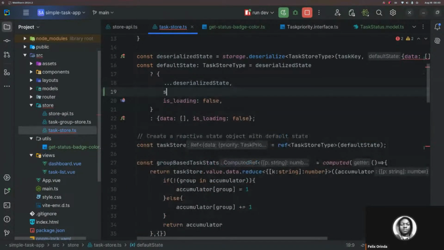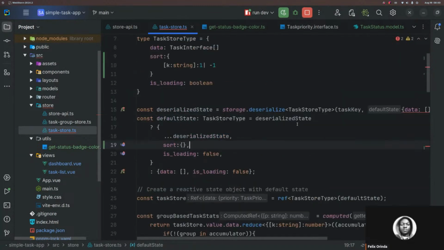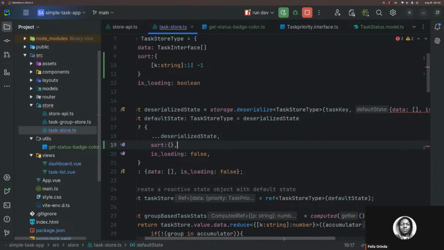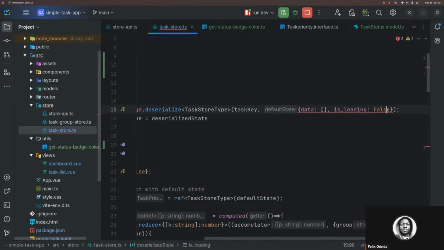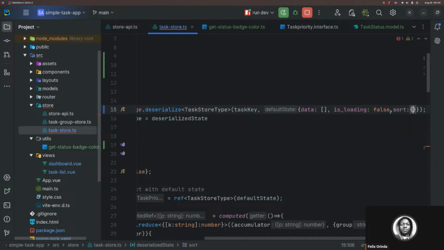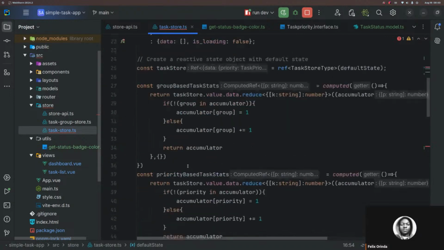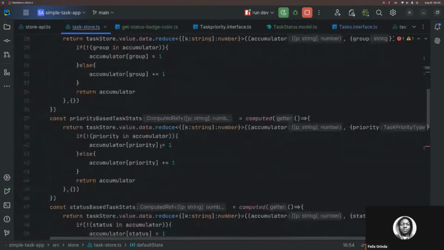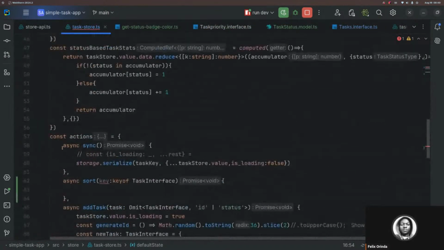Then for the sort, we have just an empty object there. Then we'll also have an empty object here. We'll just do that. So after doing that, we just try and see.